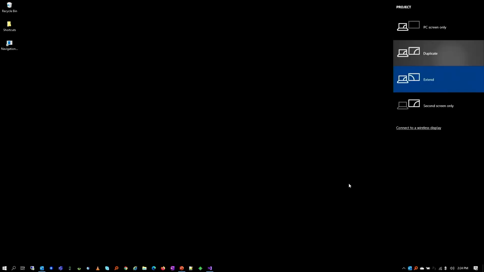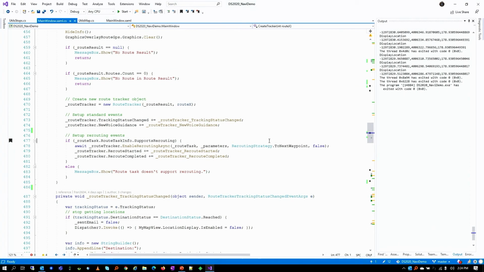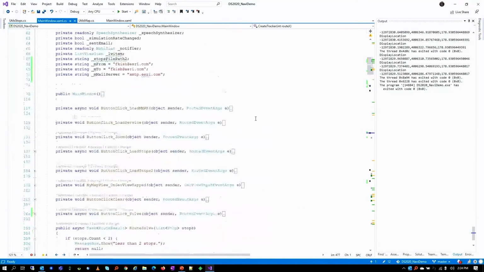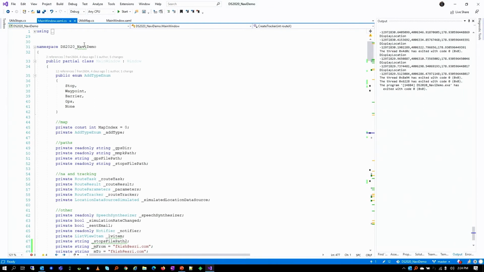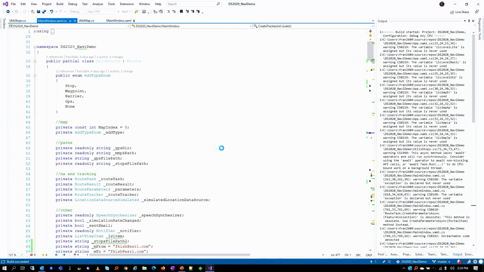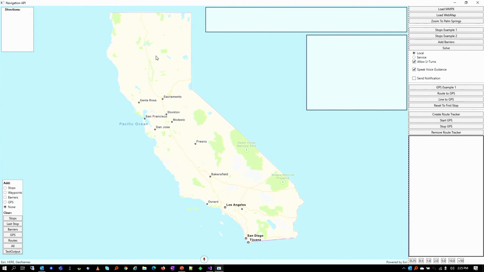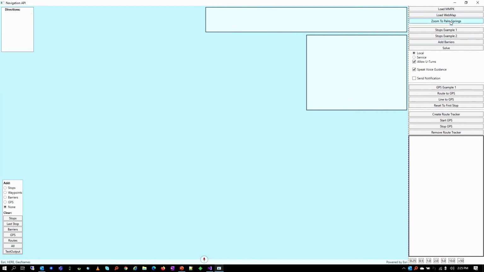Okay, let's go to our next demo. All right, we'll change presentation mode. And there. So this is actually an application written in the .NET SDK. So I'm going to actually just play it from Visual Studio. Okay, it's kind of similar to the last application. In this case, I've loaded California map. And right now I'm going to zoom to the Palm Springs area.